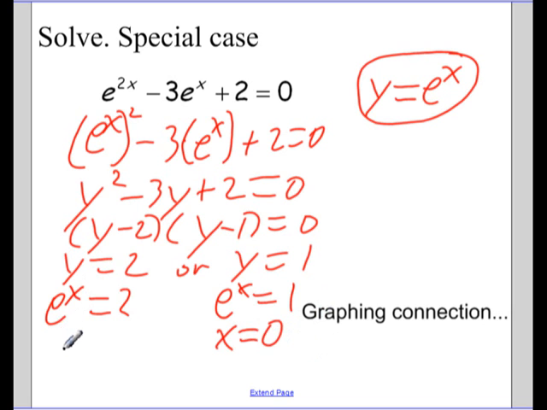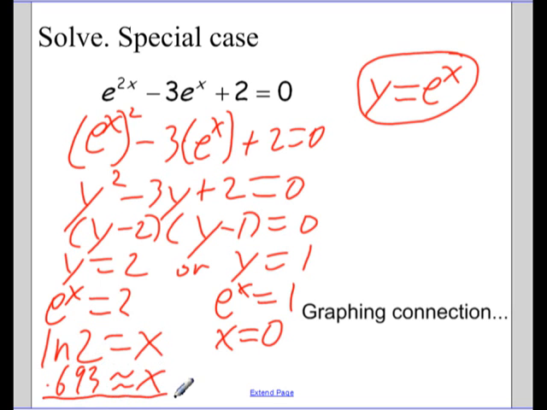And over here, just like we did earlier, we're going to rewrite it as a log, so that's going to be the natural log of 2 is x. And so the x in this case is natural log of 2, or if I wanted an approximation, it's about 0.693 if I'm approximating it to the nearest thousandth. And those would be your two solutions to this equation. So you can actually solve an equation like that algebraically, even though it's kind of funky looking.